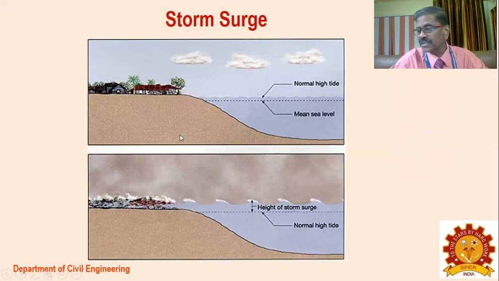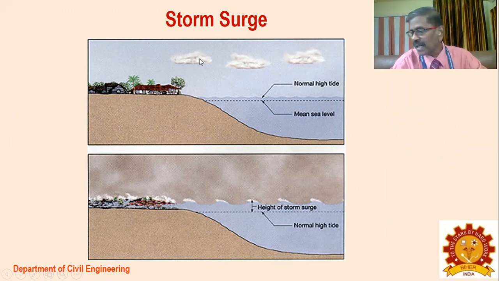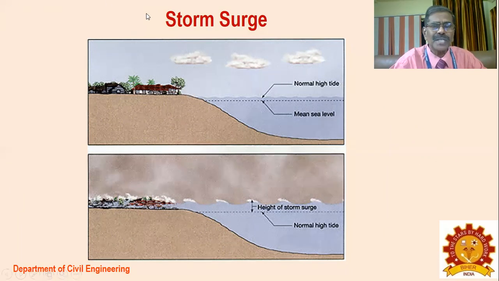We said storm surge. Storm surge is one of the phenomena of the storm and cyclone. When there is a wind blow in this direction, the normal wind is the tidal part of it. But when the wind blows at a very high speed, the top surface of the sea jumps over for bigger tides. When it touches the land, it jumps over the ground and enters into the land. You call it the storm surge.